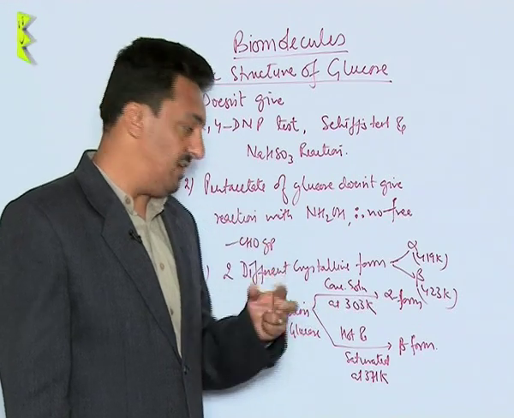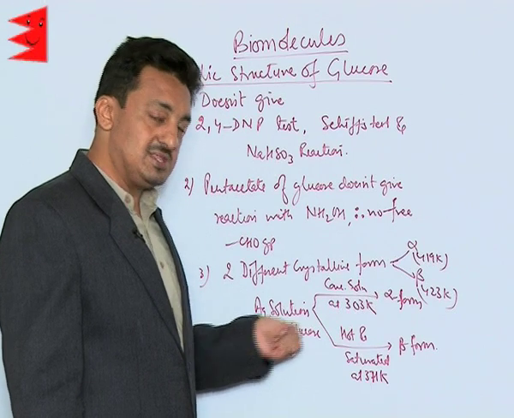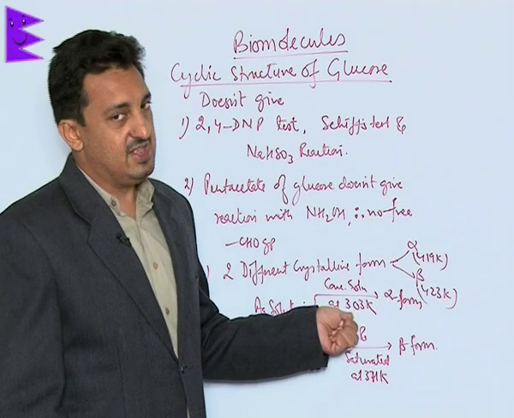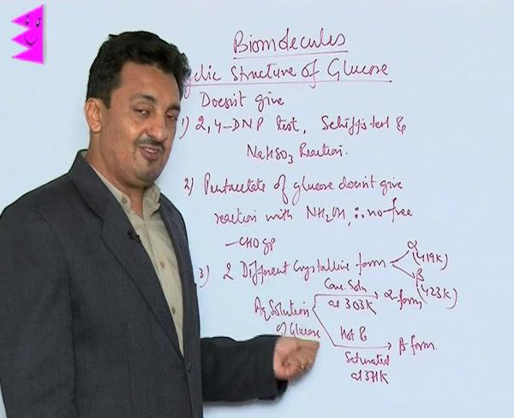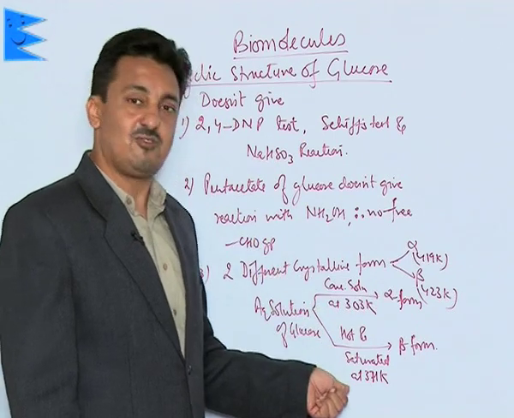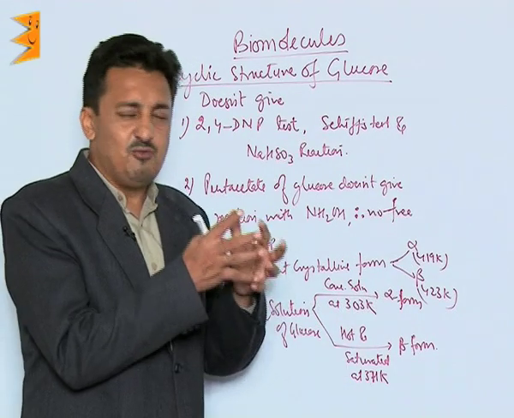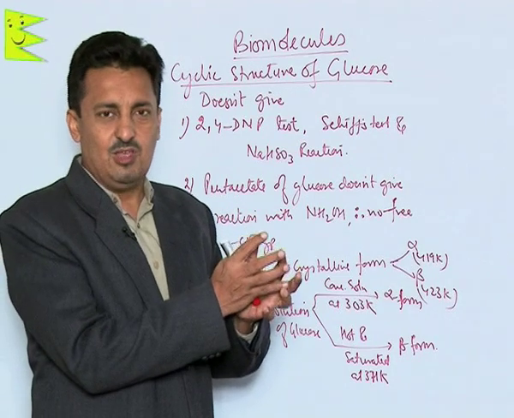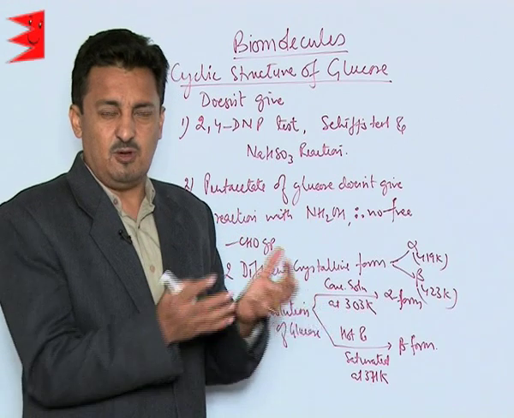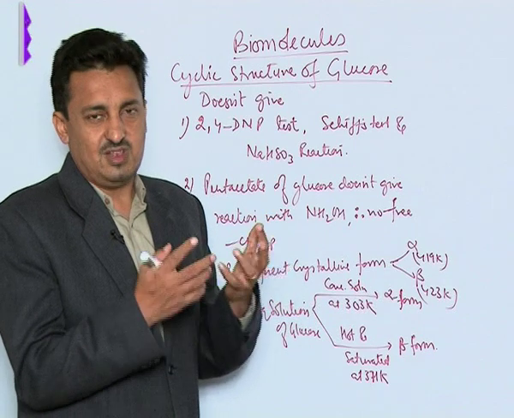Though both of these are obtained from the same aqueous solution of glucose, if the aqueous solution is concentrated and its crystallization is done at 303 Kelvin, it gives alpha glucose. But when the aqueous solution is hot and saturated and its crystallization is done at 371 Kelvin, it leads to the formation of beta glucose. So we were not able to find out why the same glucose molecule is existing in two different structures, showing two different optical properties with different optical rotations.